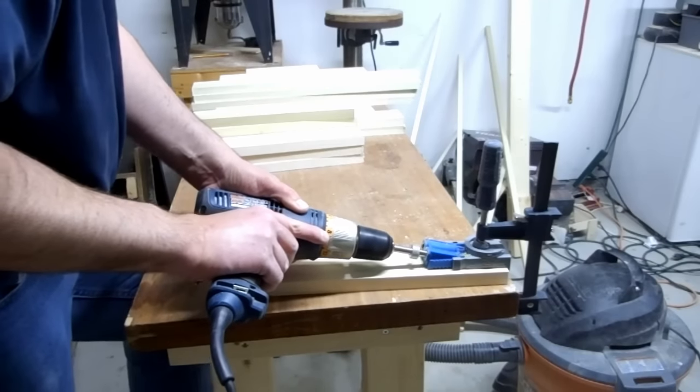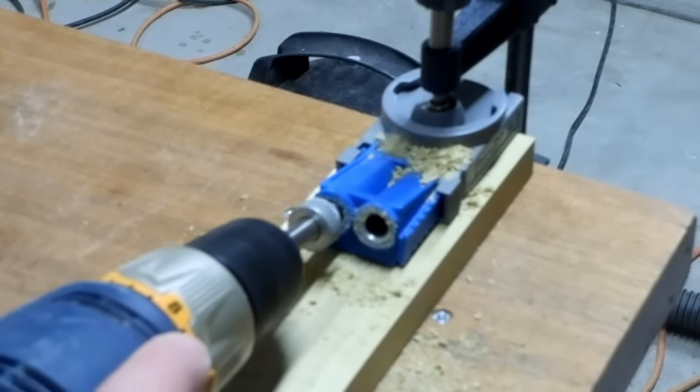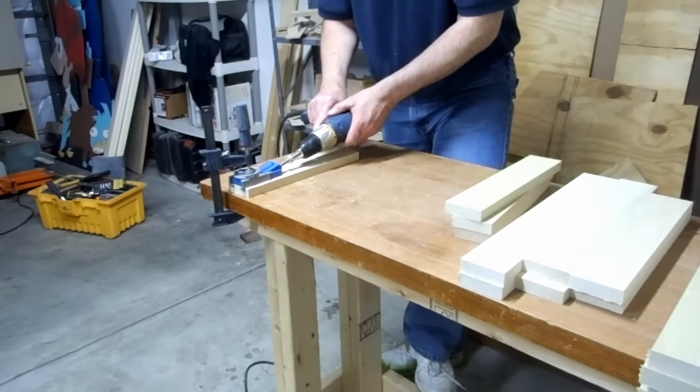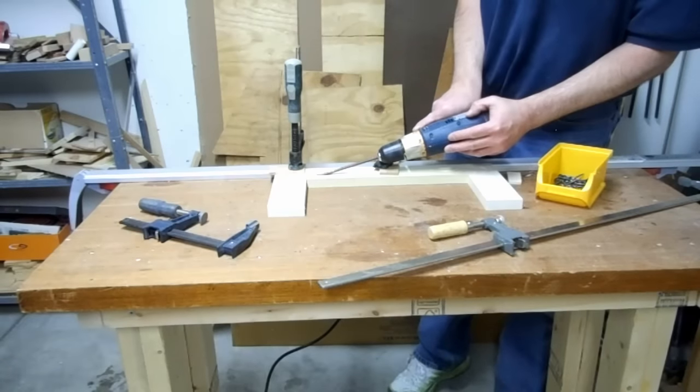Now I make pocket holes in the appropriate cross pieces. Now I use pocket hole screws to make the sides.